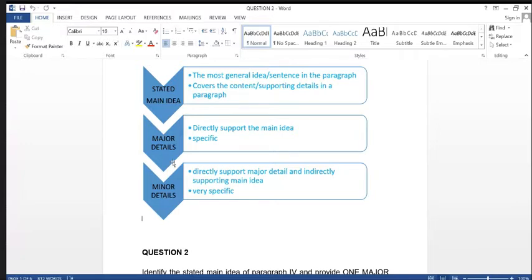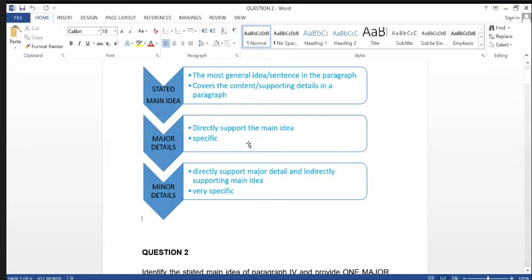What is the focus? The experience of homework in different economic divides. That's the focus. So same goes here, be it major or minor, they are going to support the focus available in the main idea. However, if you read one particular sentence or some sentences, the supporting details in a paragraph, you will see that that sentence has a direct link to the focus of the main idea. It directly supports the main idea. When you see the link, you can immediately see it, in terms of, oh, the focus is economic divide.